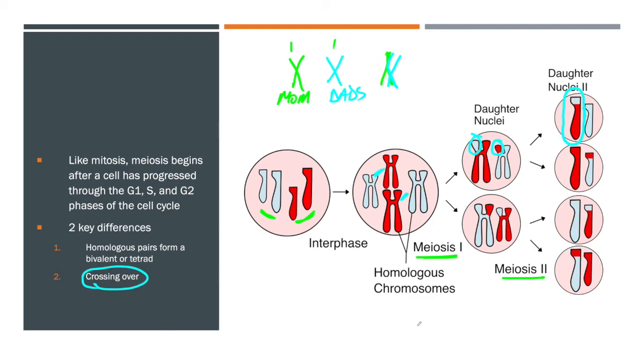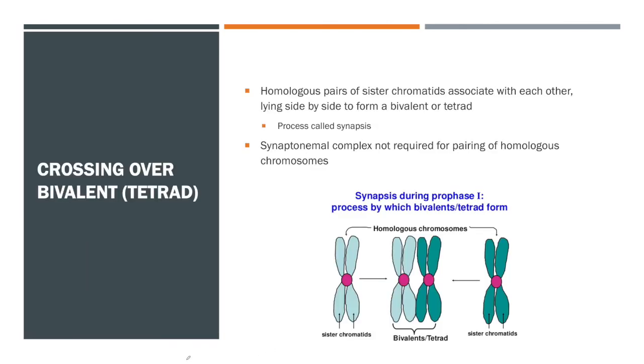And this is sometimes why children are more closely related genetically to grandparents than they are to parents, because they have a combination of their grandparents' genes on the same chromosome. So this process is known as crossing over, and we'll look at this a little more in depth. So when a tetrad and bivalent is formed, remember we have these homologous chromosomes. This would be mom, this would be dad, and they come together, and right here, two of them are going to be touching, and this is where that synaptonemal complex is formed, right here, in between them.